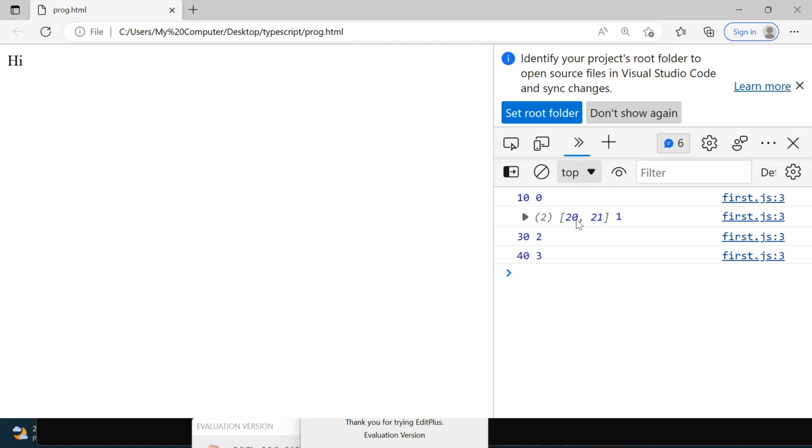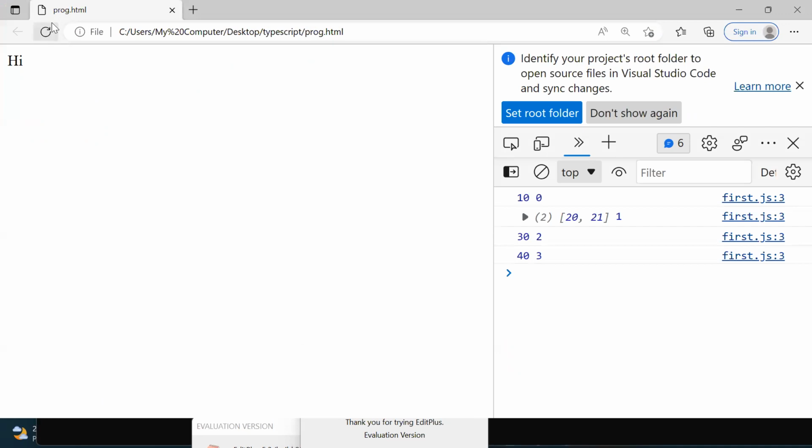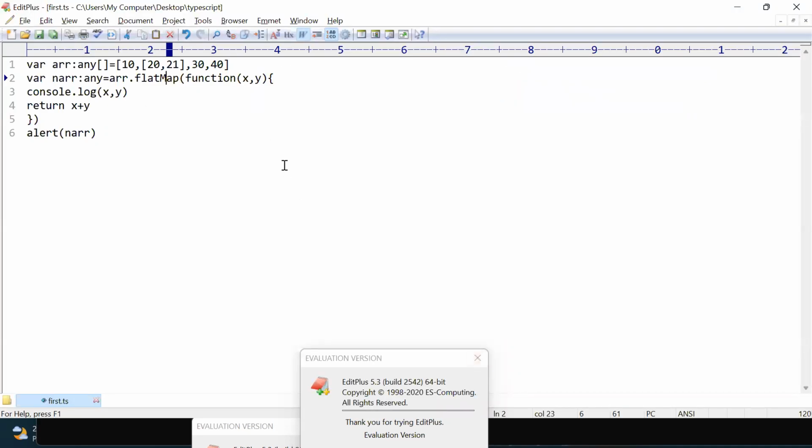Now my requirement is I want to separate that second element into individual values. You understand? Meaning 10, after that 20, after that 21, after that 30, like that. I want to separate. For that we use flatMap. What is that? flatMap. Now refresh this.